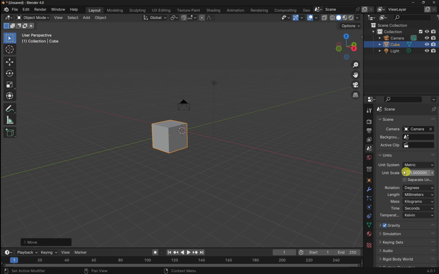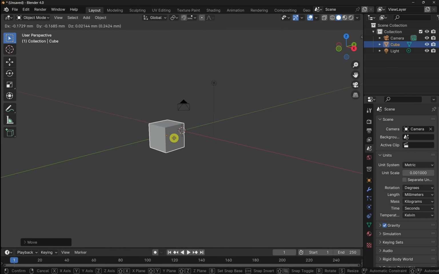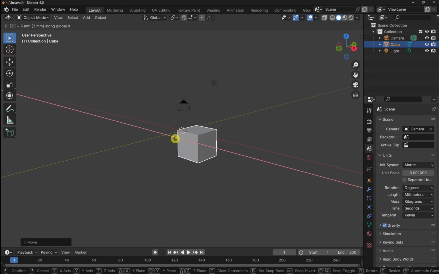I can drop the scaling down, so I can come over to the scene and drop this scaling down to 0.001. Therefore, I'm working at a much more precise scale. So if I hit G on the keyboard now to pick up that cube, hit the X axis and hit 3 millimeters now, you can see the scaling is much more precise. If I hit 30, that's gone off the screen. So I'm going to hit delete just so you can see the top here. We've got 3. And if I delete and go 10, you can see that's moved 10 millimeters now from the point where it was last at. So I click, that's moved now.